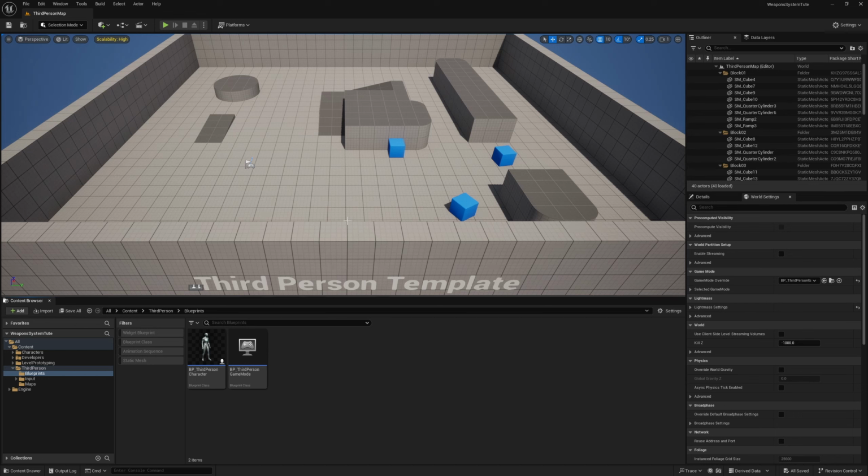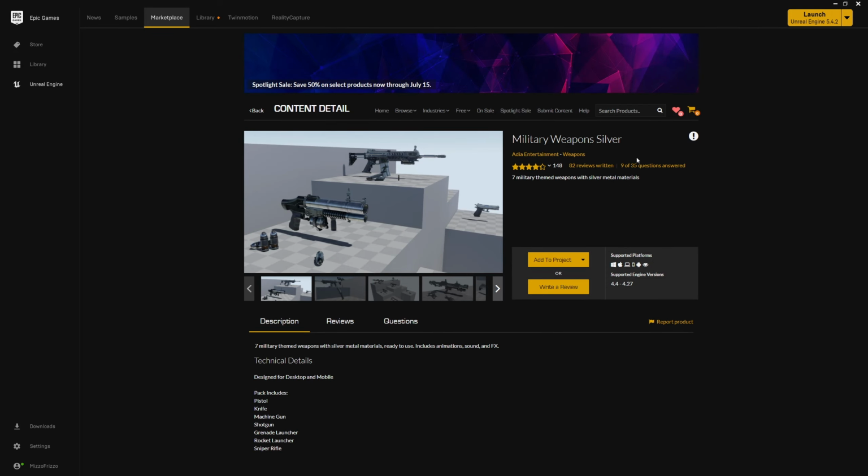So all that being said, we'll get started, and the first thing we're going to do is head on over to the Unreal Marketplace to download some free asset packs. And the asset pack that I want you to find is this one. It's called Military Weapons Silver. It is not the highest quality assets that you'll find, but it is free, although I have heard reports of this asset pack not being free everywhere. For example, I've heard that this is not free in Australia, and if this asset pack is not free for you, then I will give you an alternative in a moment. But that being said, let's hit Add to Project.